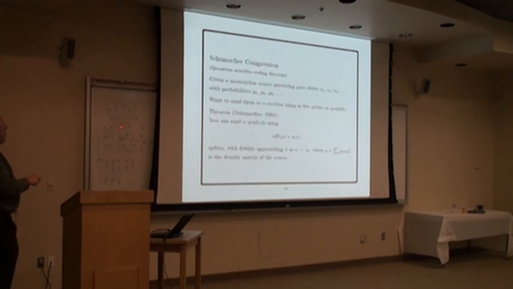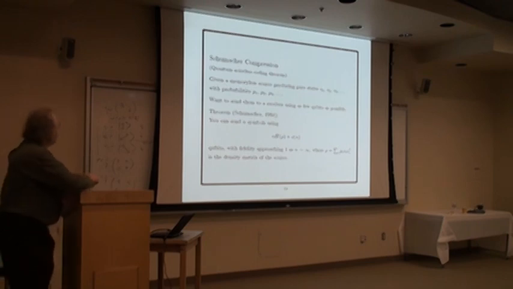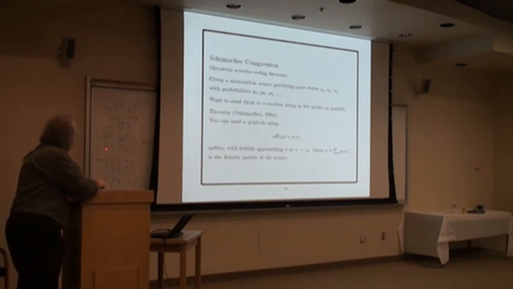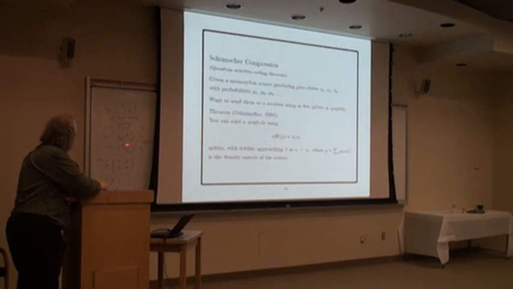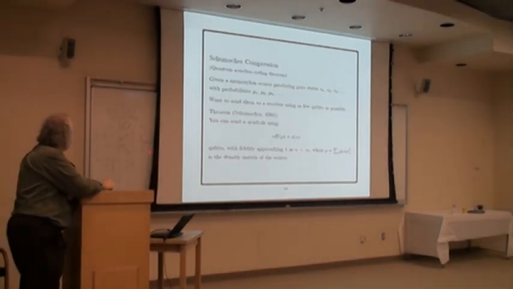So this source is producing these three symbols with these probabilities. Now you send them to the compressor. The compressor does something to them, I'll tell you what in another slide or two, and compresses them. So if you have n qubits here, you end up with n times h of 3/4, somewhat less than n. My question was the definition of symbol. So it is a pure state? It's a pure state. Here, a symbol is a pure state. And we get n times h of 3/4 qubits, and these are all going to be very entangled.